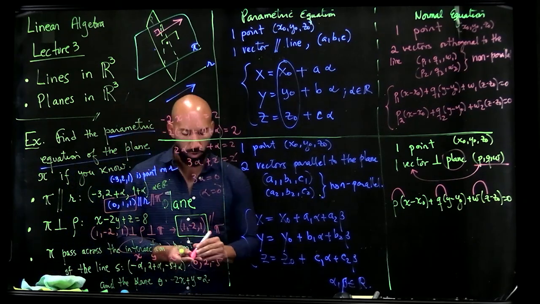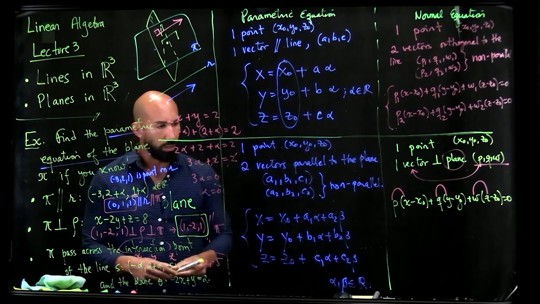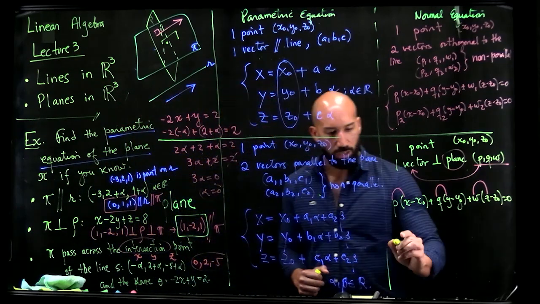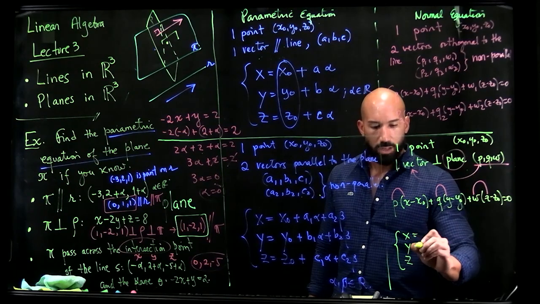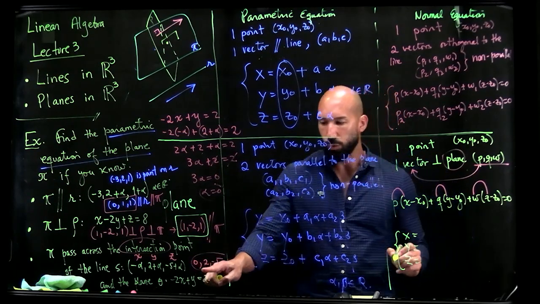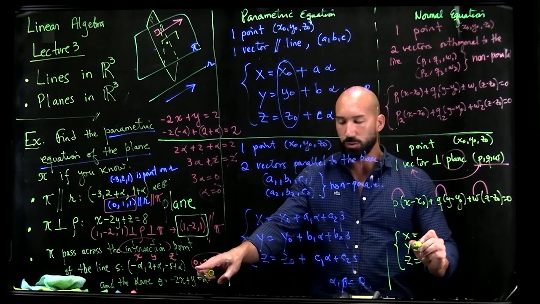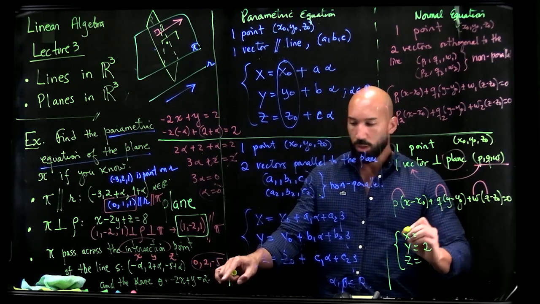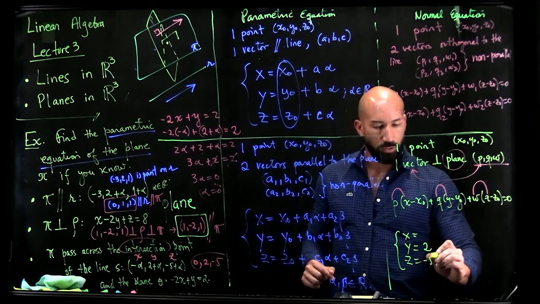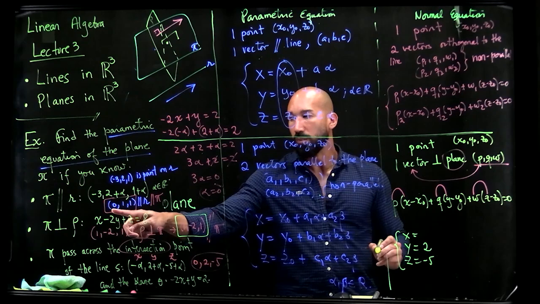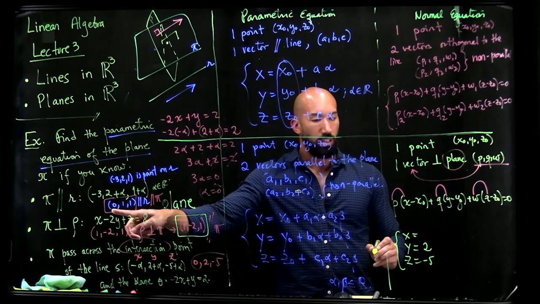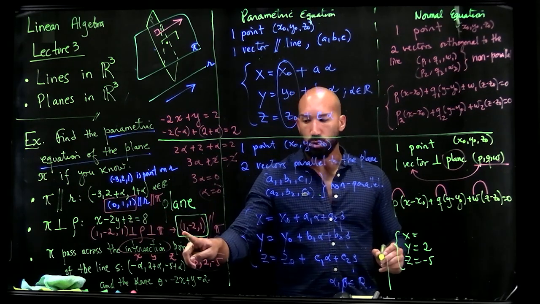And I have the two vectors that I need and the point that I need. I just need to go here and plug those values. If I plug those values here, the parametric equation of my plane is going to be, what is x0? 0. What is y0? 2. What is z0? Minus 5. What is a1? We showed you one, I'm going to choose this one, 0. What is a2? 1.